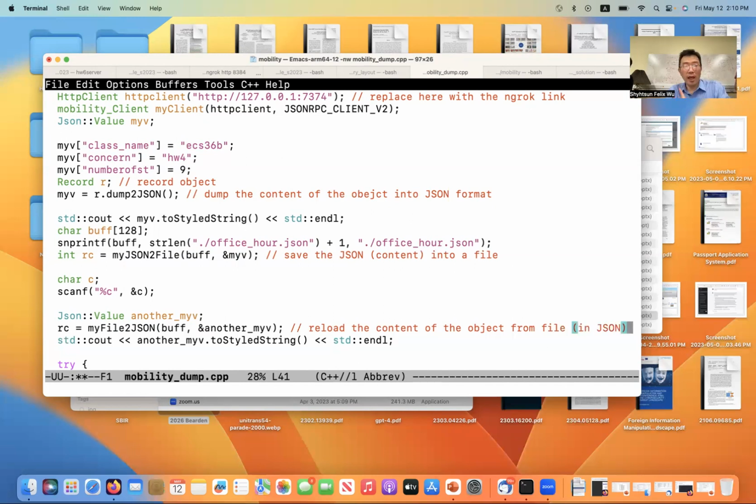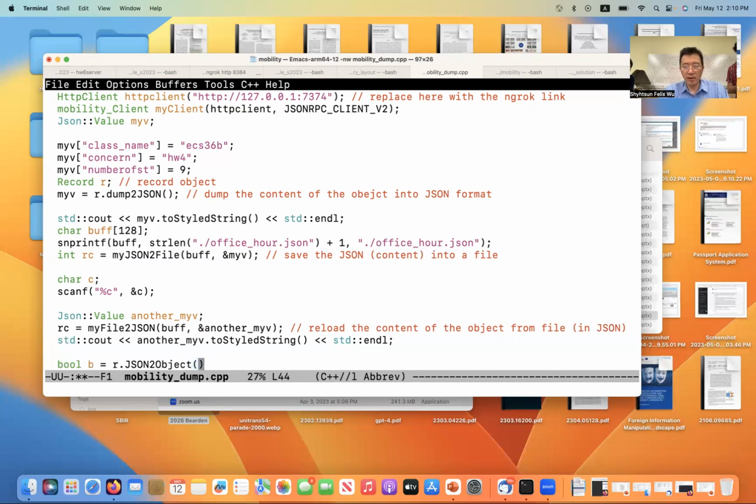Now this is the last part. Now we come to the JSON to object. So for JSON to object, essentially you need to have a Boolean, say B is equal to R dot JSON to object.